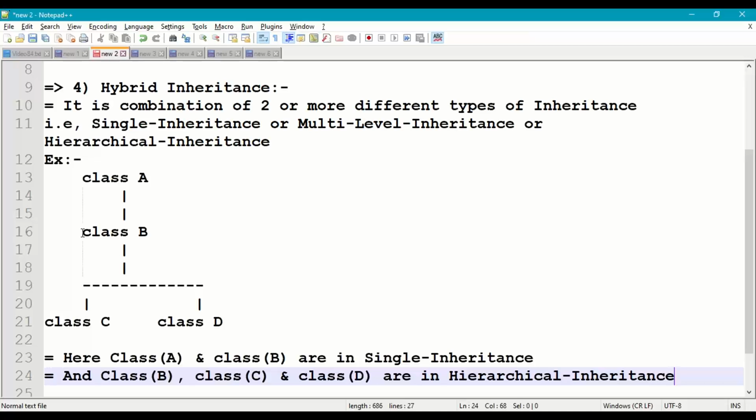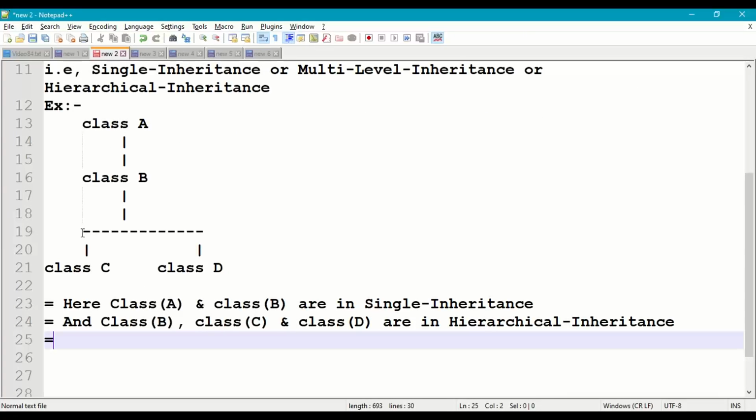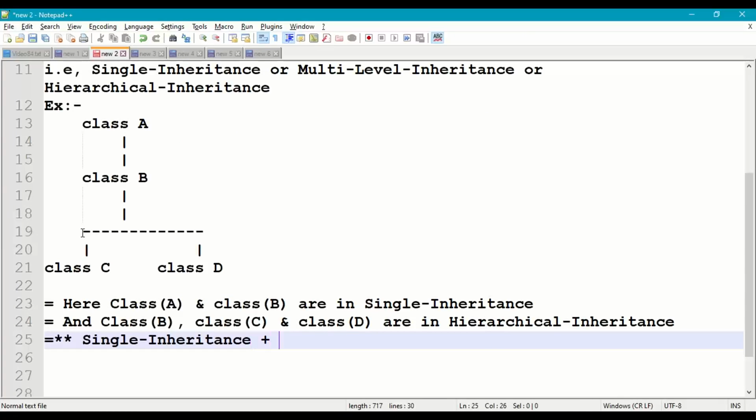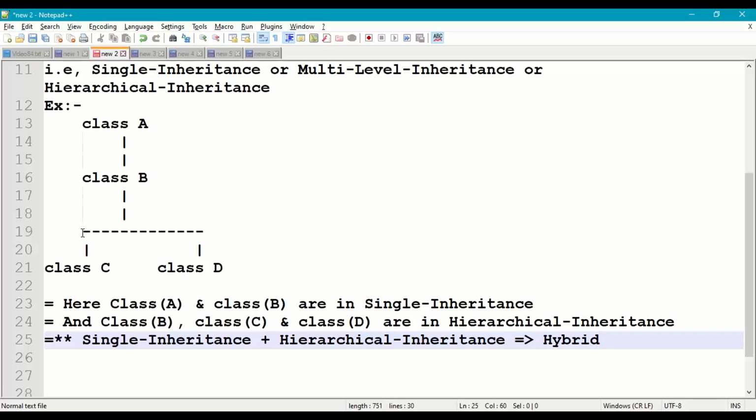So a combination of single inheritance and hierarchical inheritance gives us hybrid inheritance. This is how hybrid inheritance is a combination of two or more different types of inheritance.